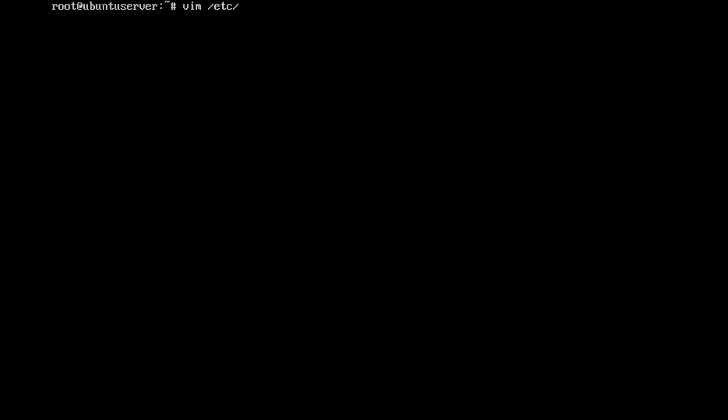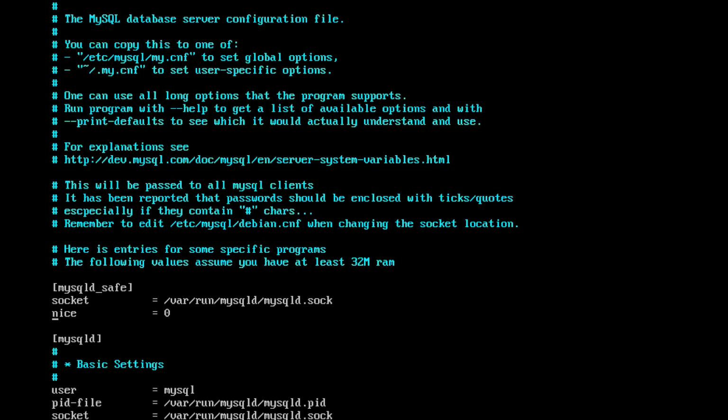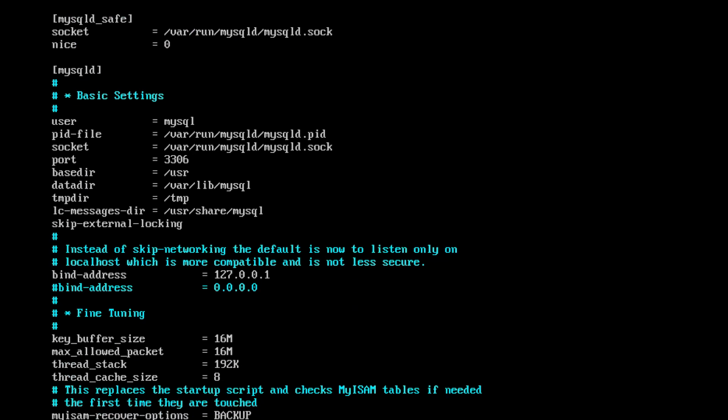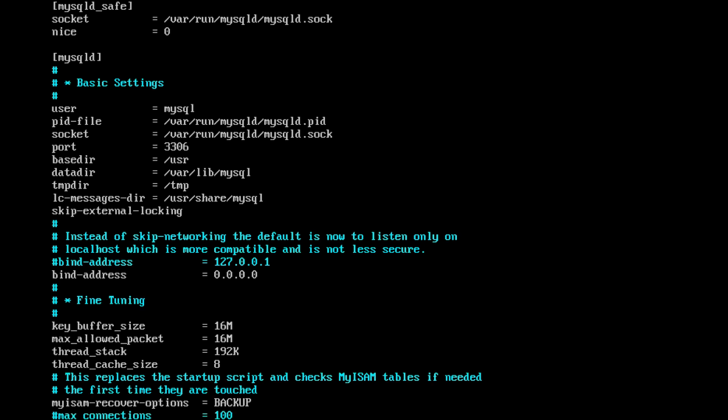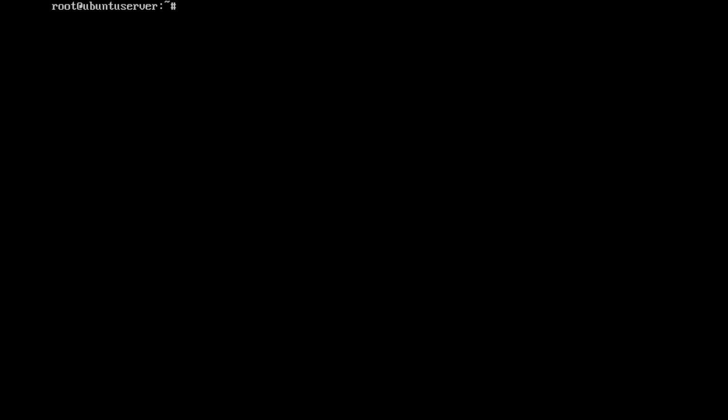Let me open the configuration file of MySQL from the mysql.conf.d directory, and in that mysql.cnf file. There are a lot of configurations in this file. Right now I just want to comment this bind address 127.0.0.1, and instead I want to bind to 0.0.0.0. That means that MySQL Server should be able to listen on any incoming request from any machine. Let's keep the rest of the configuration as default, save and quit.